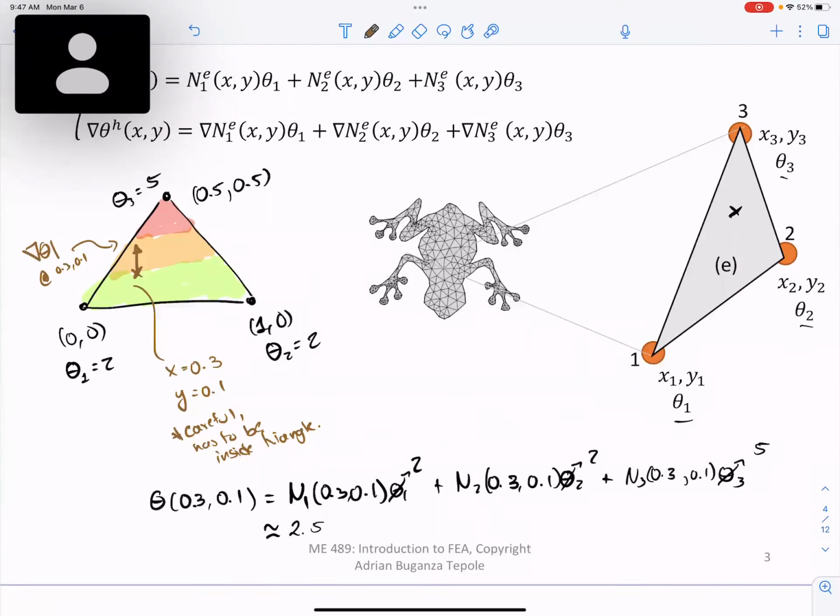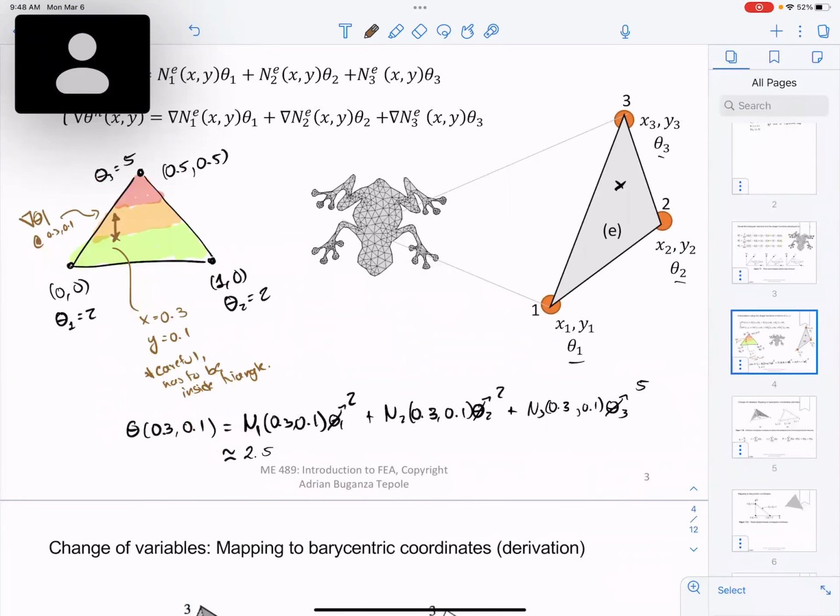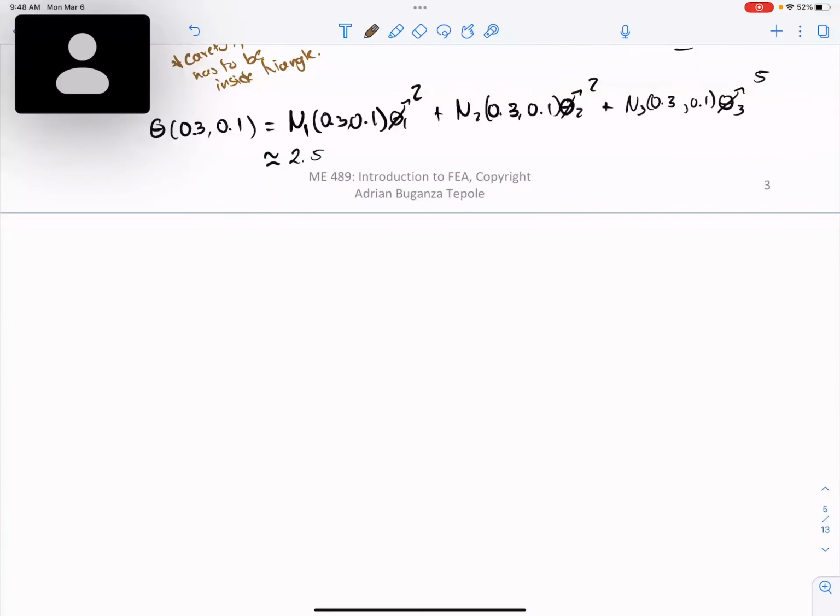In many cases, these shape functions in terms of xy really only work for triangles. But once you have, for example, quadrilaterals, it's impossible to get shape functions directly in terms of xy. So we will have to do the isoparametric map. Let me put one extra page here, just to give you a little bit of an idea of what we're gonna do. But the main idea is, let's say we have the XY space.